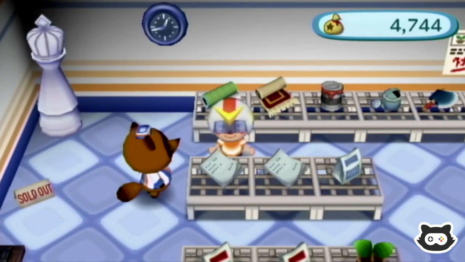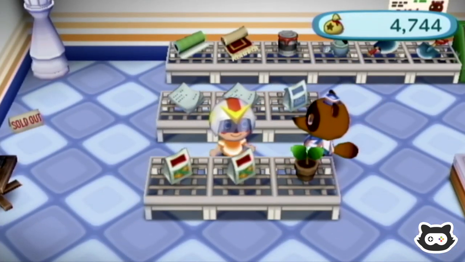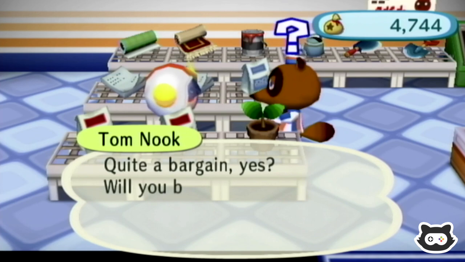Okay, and of course, in case you missed yesterday's episode, you probably should watch it, it's quite fun. We also hooked up a USB keyboard and wrote out letters using the keyboard. It's so funny because it's kind of a modern gaming thing to do in what is probably now considered a retro game. Quite a bargain, yes.